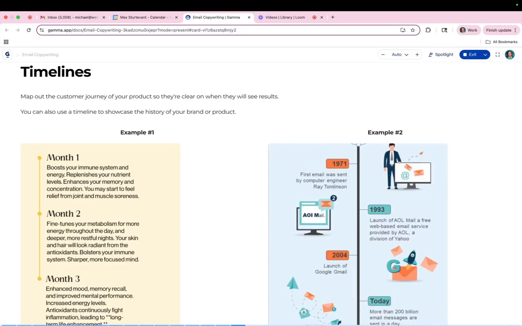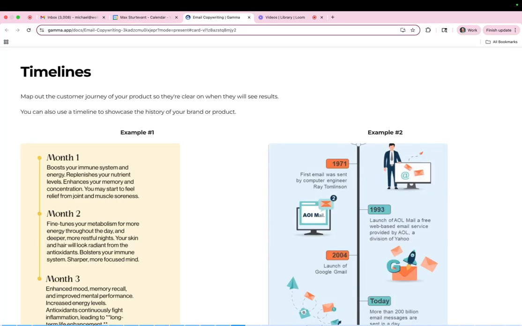Timelines are awesome. Humans love stories. Humans think of stories, and timelines turn your product or your brand into a journey, essentially. These are perfect for talking through either your brand story, or explaining in a post-purchase flow what people are going to be getting, especially if it's an item that takes longer to ship, assemble, or manufacture, whatever it may be. Something along the lines of: week one, your order just made it to the warehouse. They've already started putting together your new shoes. Then week two, it's shipping, and you can expect to see it in week three.